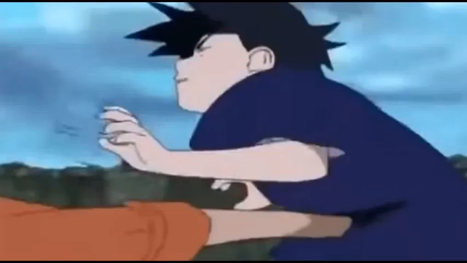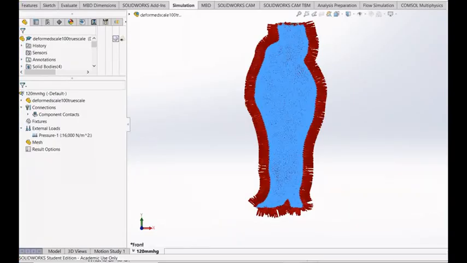Pressure rises up to 120 millimeters of mercury, and this will change the geometry of the aortic wall. So in order to account for this, we will perform a simulation on this geometry to see how the geometry changes during this event. Using the correct material properties, we'll get a more precise geometry for this specific case.